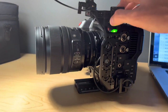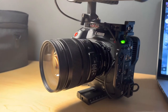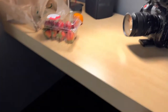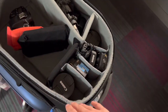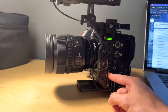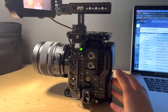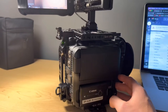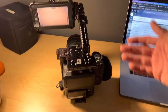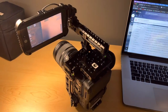I'm borrowing my buddy Tristan's 24-70mm f/2.8. The idea is I won't have to change lenses tomorrow — f/2.8 should give me enough of a shallow depth of field for interviews so I won't need the prime lenses, the 30 and the 85. I can just use this and maximize efficiency on set. This gear isn't about return on investment — it's to maximize efficiency and workflow and make my job easier so I can use my mental capacity for creative decisions rather than technical logistical ones. That's my philosophy.